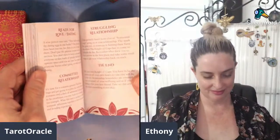Yes, so we're talking about the Modern Love Tarot. I know you have a lot of irons in the fire, so many projects going on at one time. This is such a fantastic deck. Before I start asking you questions, I just want to make some statements about how amazing this is. First off, the color book is so thick. It is so nice, and you don't see this in any other tarot deck, right?